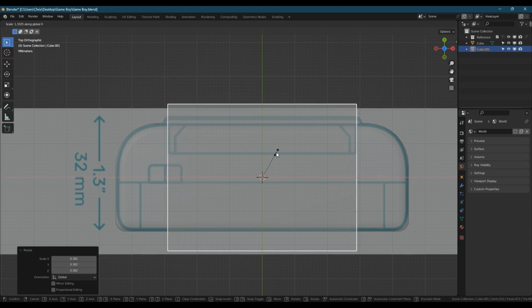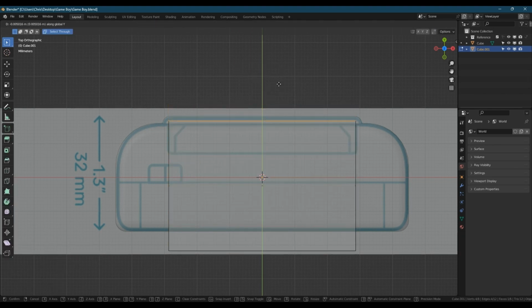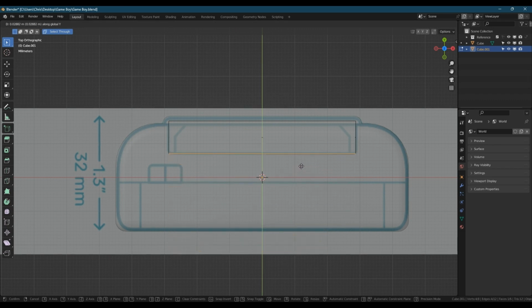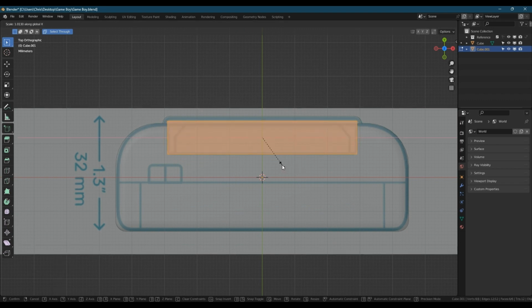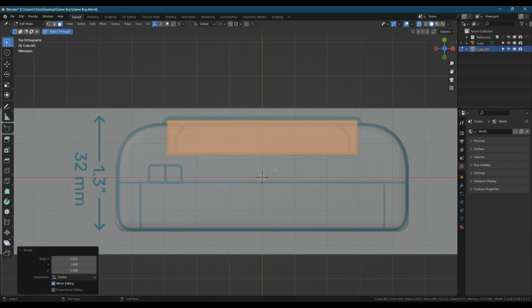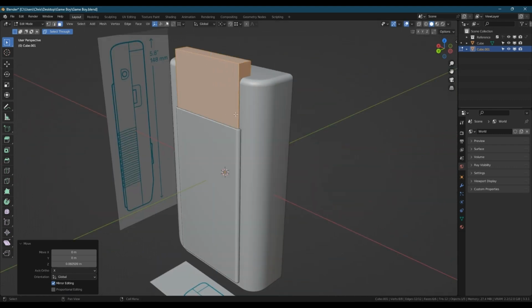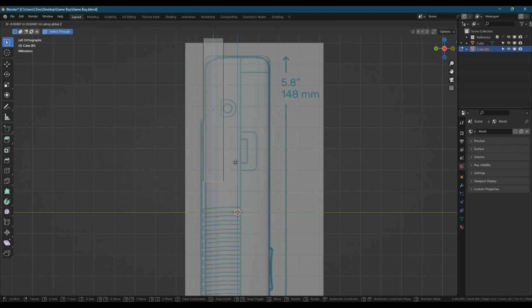Okay, next we're going to cut out the section for the cartridge. So again, get the width right in the x-axis, just looking at it in top view. And we want it to go just inside the rounded bevel part that we've just added on to the back. So it comes all the way through the top and then sort of slots into that back part.